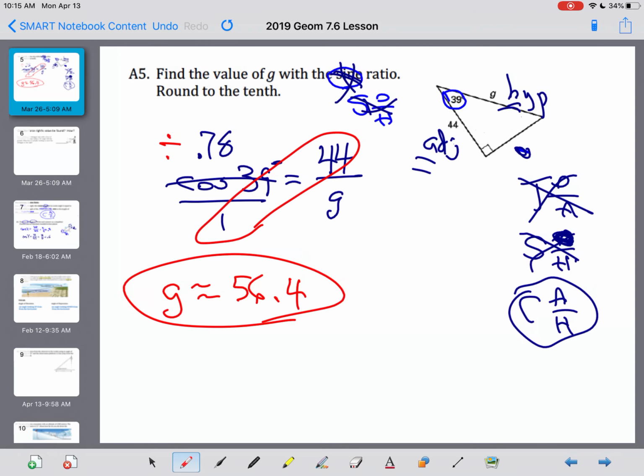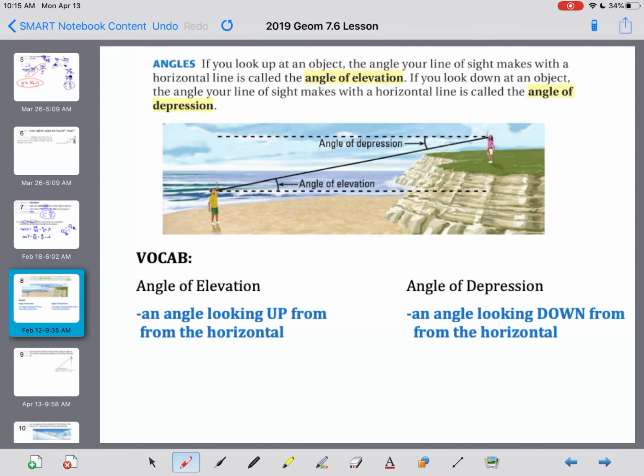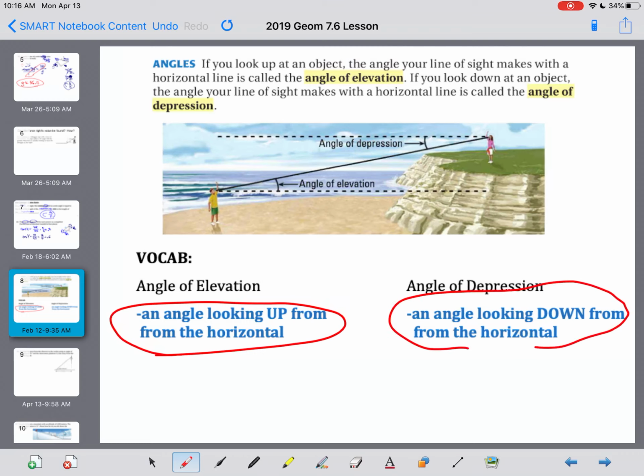Now continuing, a lot of real life problems talk about angle of elevation, which is looking up from the horizon, and the angle of depression is looking down. So again, you can see up above here that there is a difference, but since these are parallel, these angles will be the same using parallel lines. So let's do a couple problems dealing with those type of references.